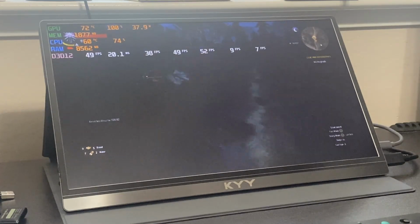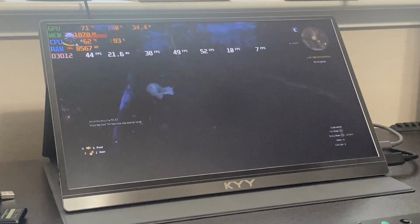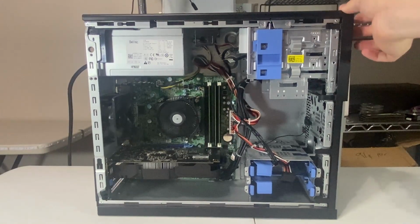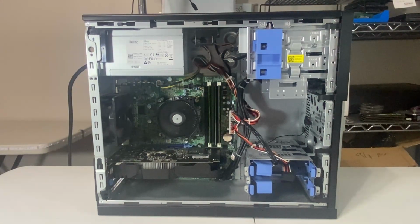All in all, for only $100, I'm pretty proud of this computer. If you really wanted to get a little taste of PC gaming without spending very much money at all, this isn't a horrible option. I know that this RX 560, especially since it's the 4GB version, can run games better than this. I believe it's being held back by the i5 2500, and when I resell these parts, I think I'll pair this RX 560 with a better CPU, and probably just throw something like a 750 Ti in this i5 2500 machine. Let me know in the comments what you guys think about this computer build.